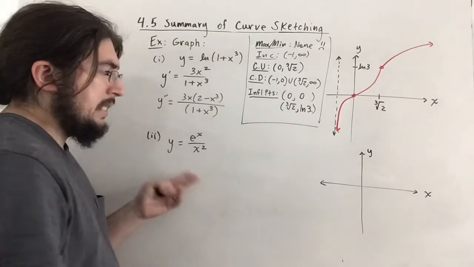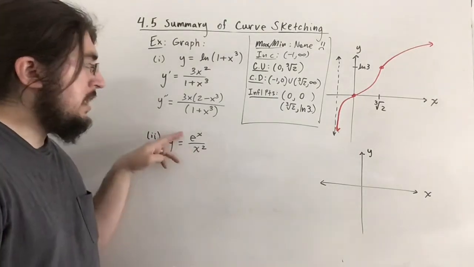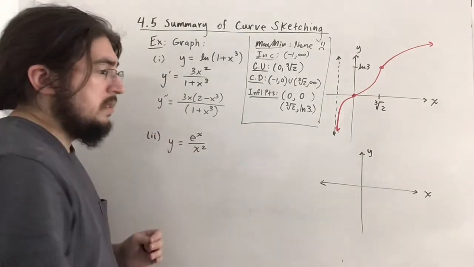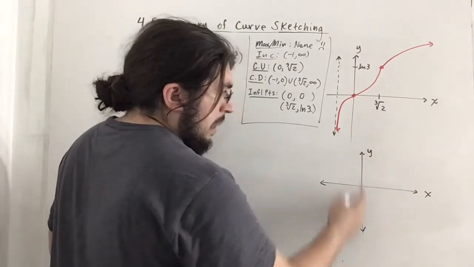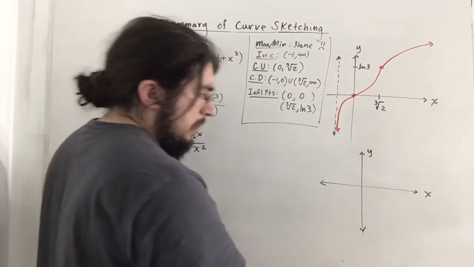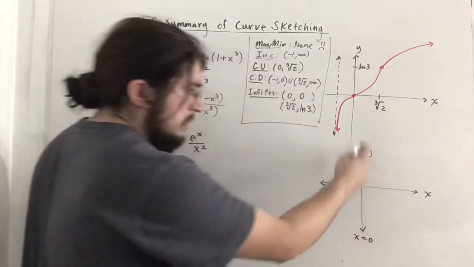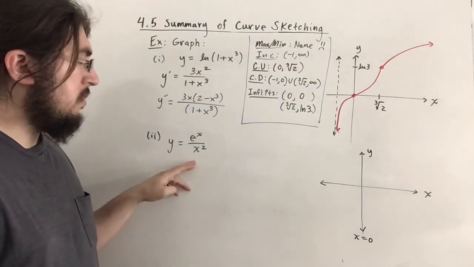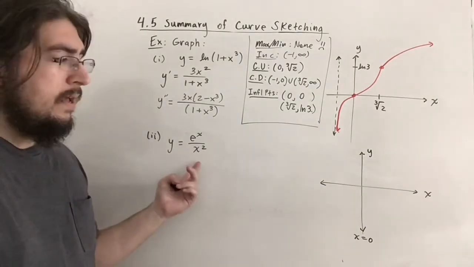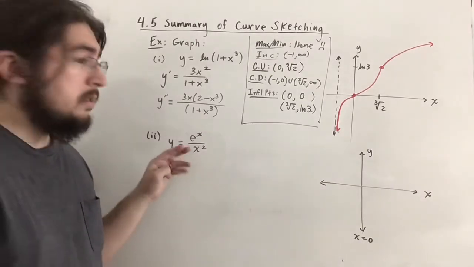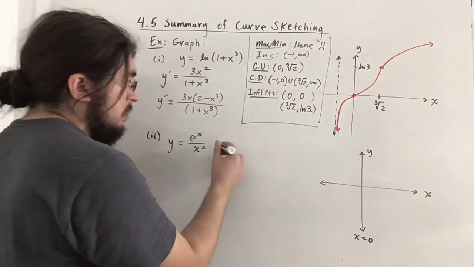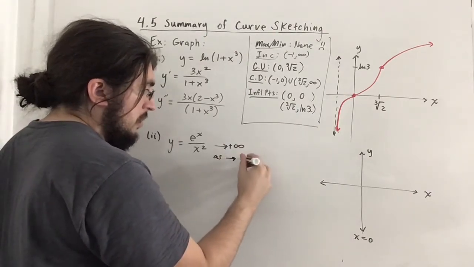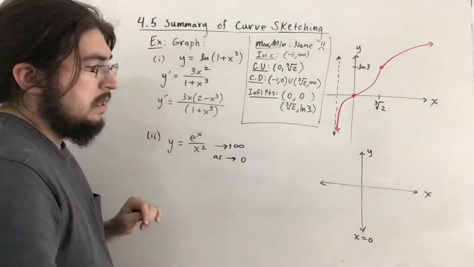But again, for the domain, x cannot be 0 because then you have a 0 denominator. E to the x is always defined. So really this whole thing is undefined when x is equal to 0. So it appears that on the y-axis there's maybe a vertical asymptote. So let me just write x equals 0 here just to emphasize that this is maybe a problem. And in fact, notice that if you plug in values that are either to the left or to the right of 0, x cubed will always be positive. So this tells me that this will approach positive infinity as x goes to 0 from the left or from the right.